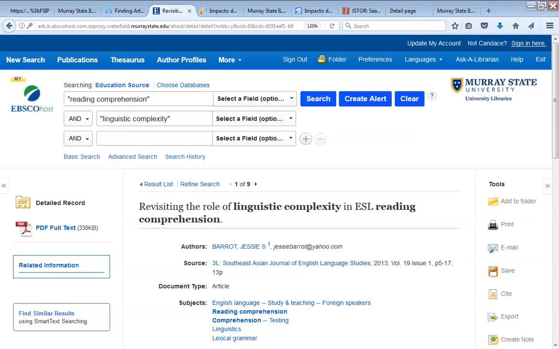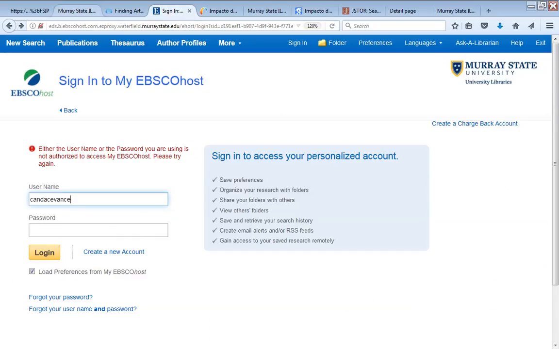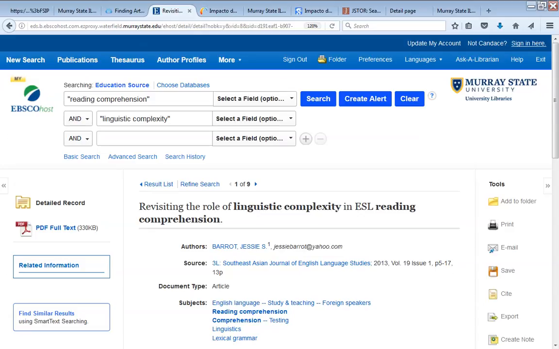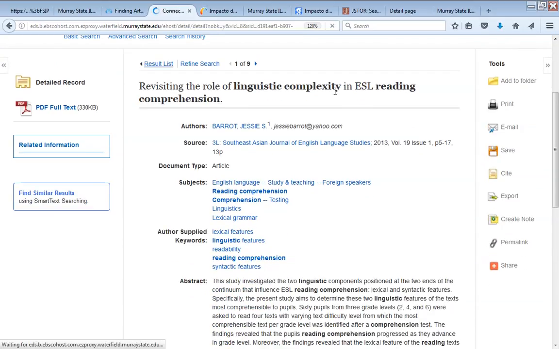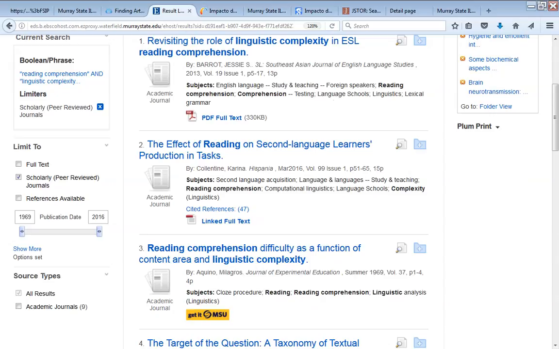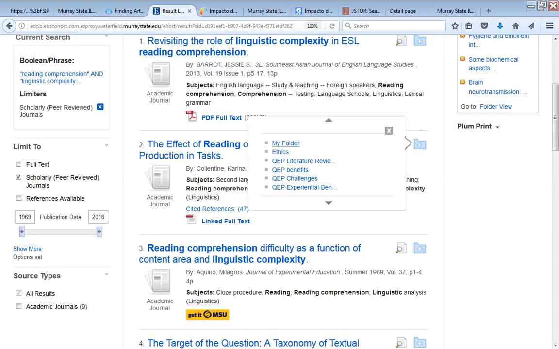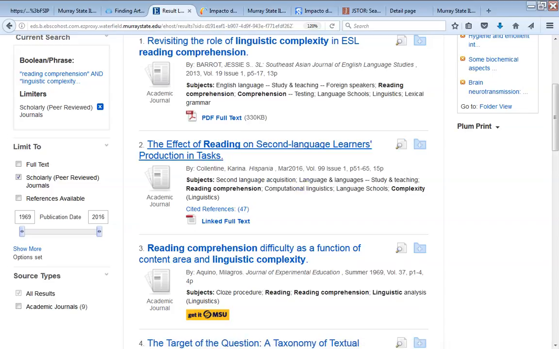And then once you're signed in, it'll say My EBSCO over here, and it'll say Sign Out. And then when you go back to your search, you want to keep articles, then you can click on this plus folder, and you can make a folder for your topic and add it there, so you won't forget what your article was.